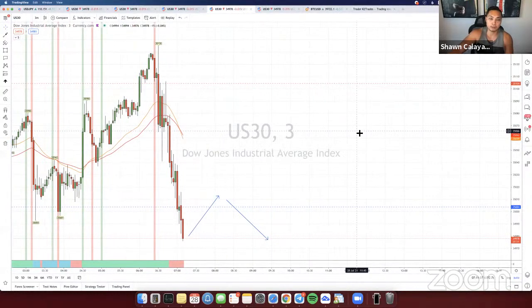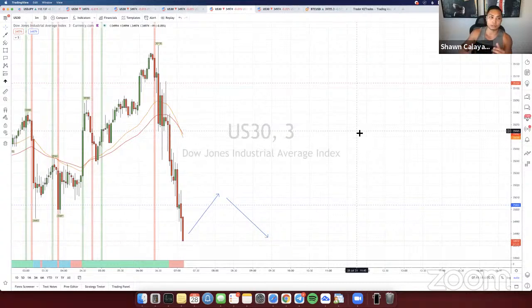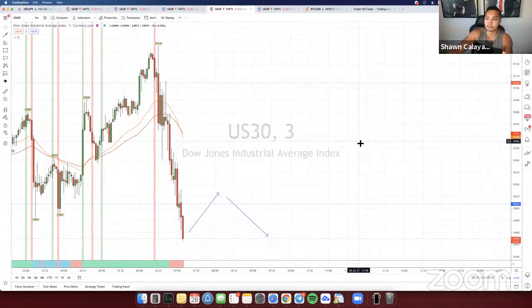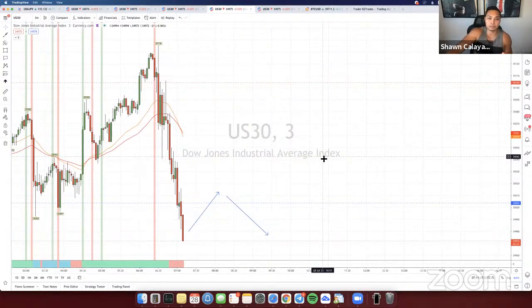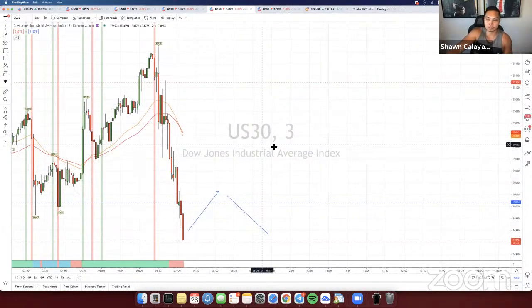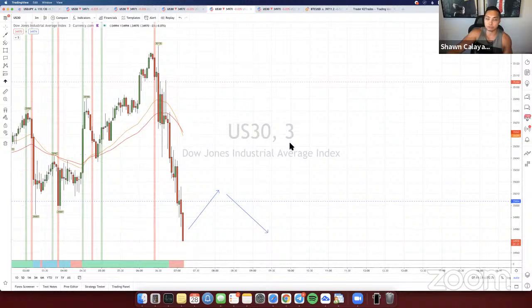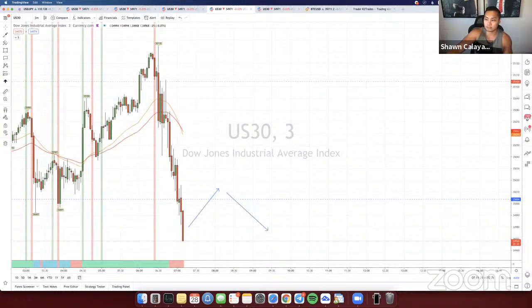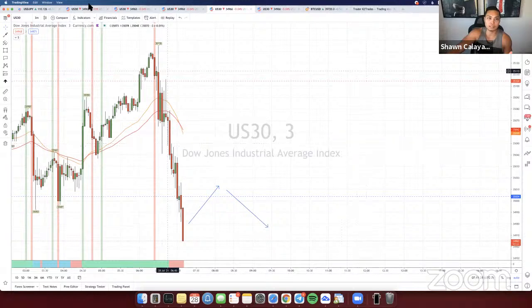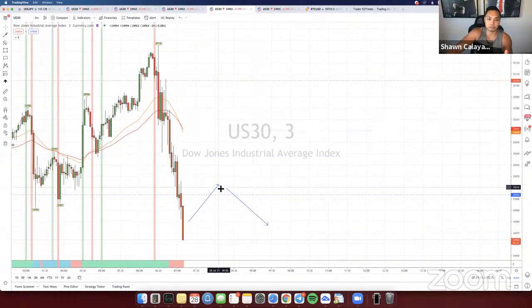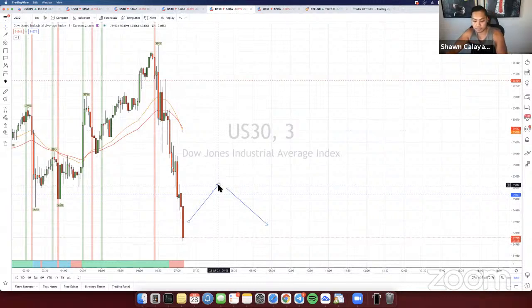When people have money, or there's value for the US dollar, people generally put it into the stock market. So it doesn't have a very direct correlation, but it has an indirect correlation where it'll affect the price of gold. It'll affect a lot of things where people have money to actually put into the stock market. So that's kind of the correlation there. But I wouldn't say that there's one direct correlation. So if DXY is going up, that doesn't necessarily mean the US 30 is going to go straight up, right? It's going to affect something, which will also affect the US 30.